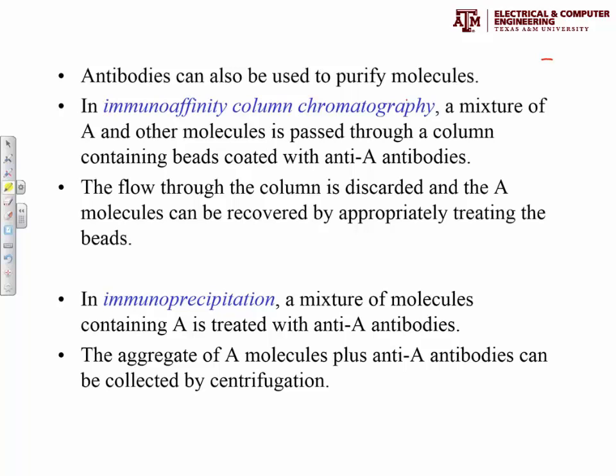Another example where antibodies are used to purify molecules is the technique known as immunoprecipitation, where a mixture of molecules containing A is treated with anti-A antibodies. So now A and anti-A antibodies will form one complex together. So now you can do centrifugation. You have this mixture, then you rotate it in a centrifuge at very high speed, and then you can separate out the A molecules along with the anti-A antibodies from the rest of the stuff by centrifugation, and then from there you can recover the A molecules.